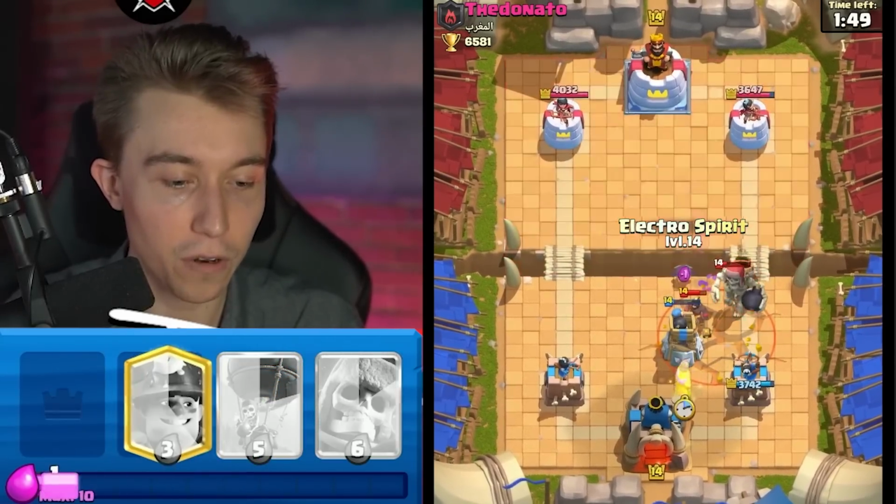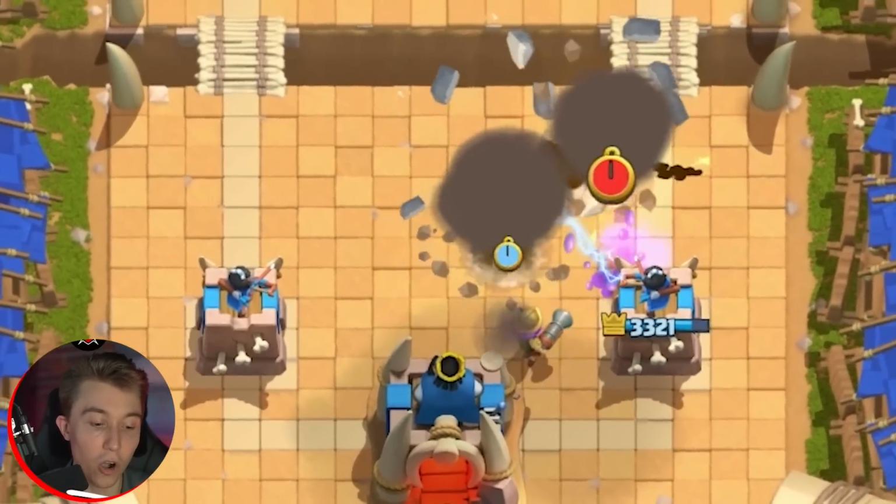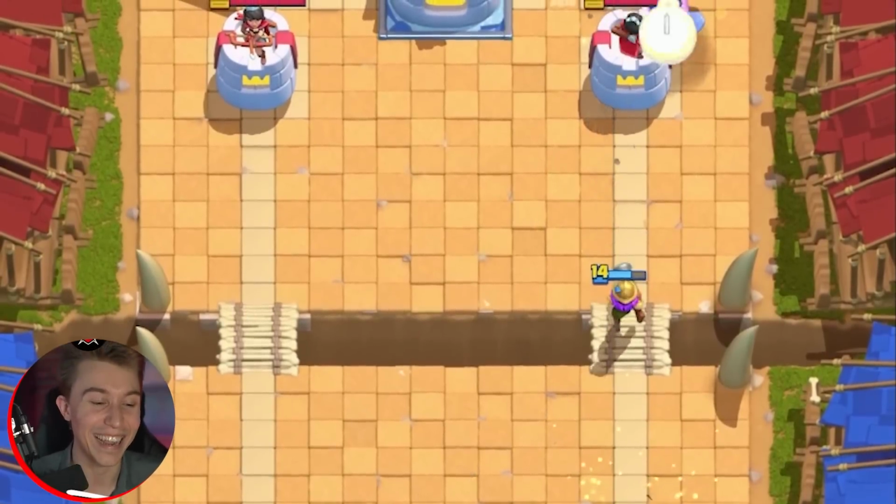I'm going to go in for an Electro Spirit so we can pull everything back. No! I wasted it. I don't think the Electro... Oh, it did pop off. Okay. I was freaking out. I was like, yo, you have to navigate through this. It's like Maze Runner, Electro Spirit. I believe in you. You're going to find your way through the bombs and you're going to hit the Hog Rider. And he did him dirty.